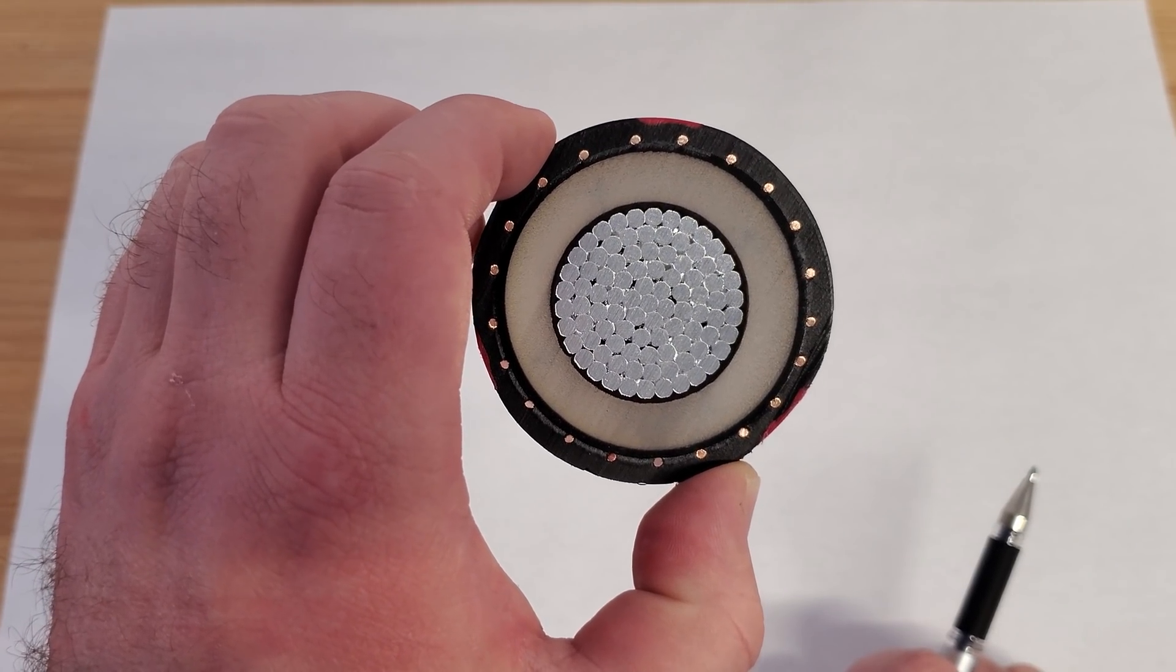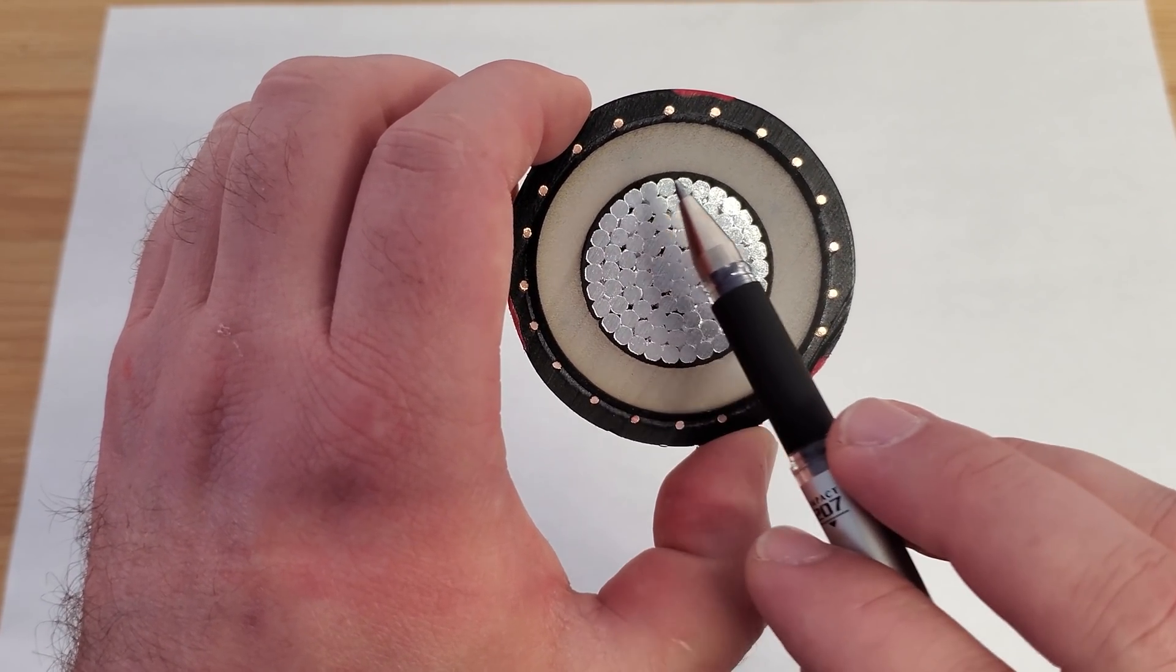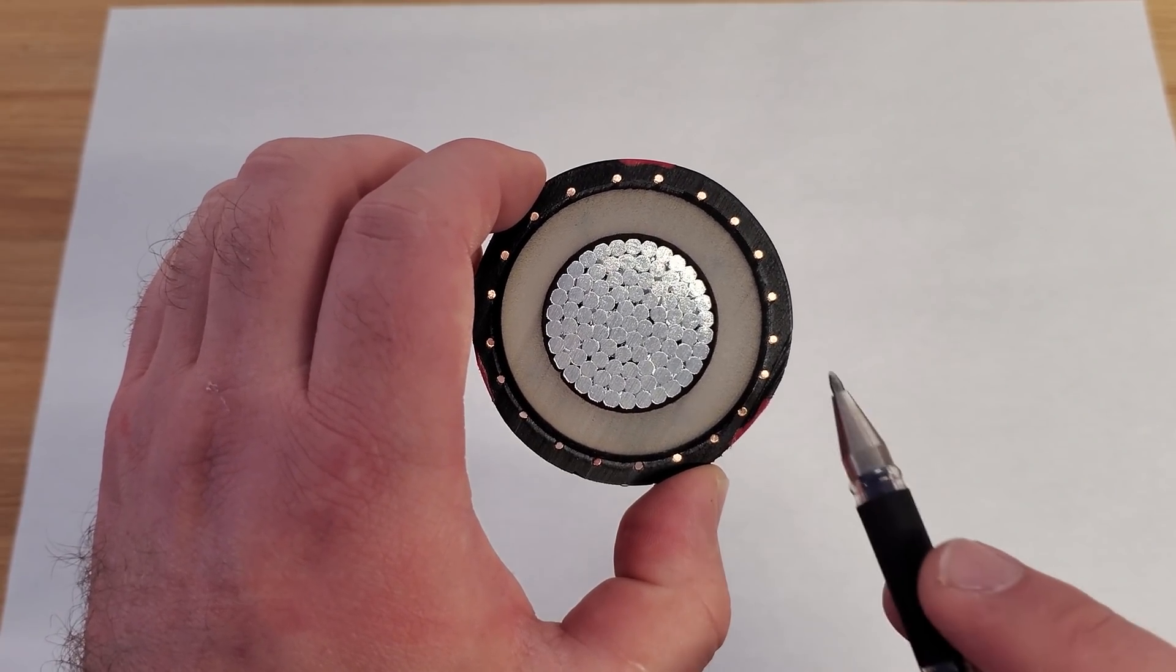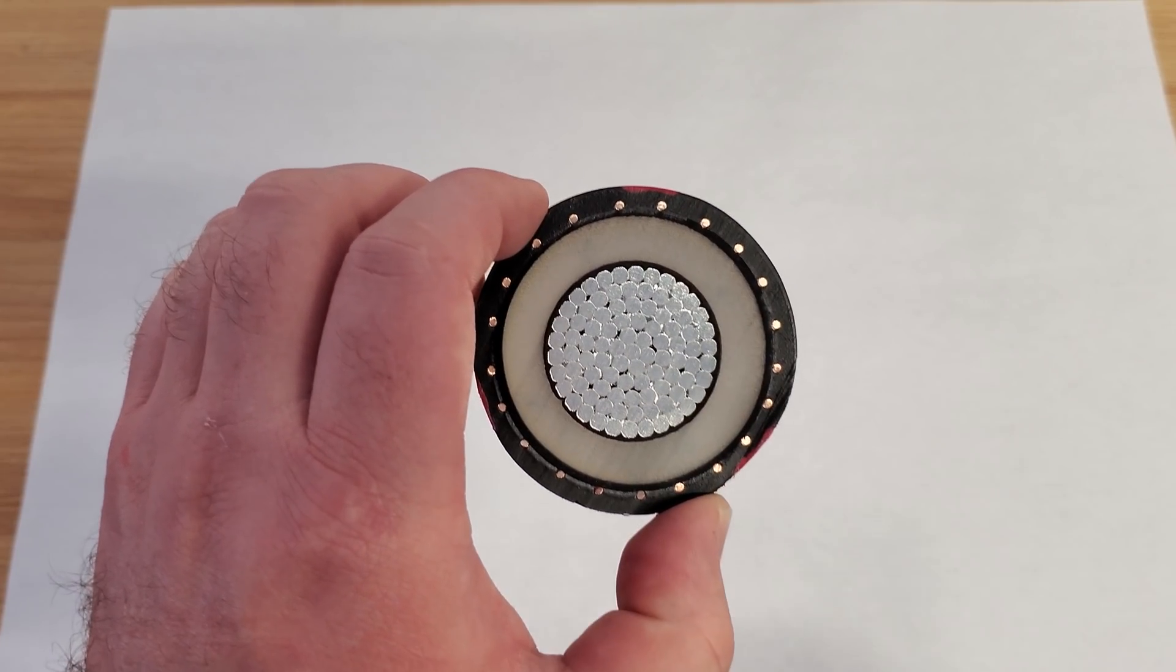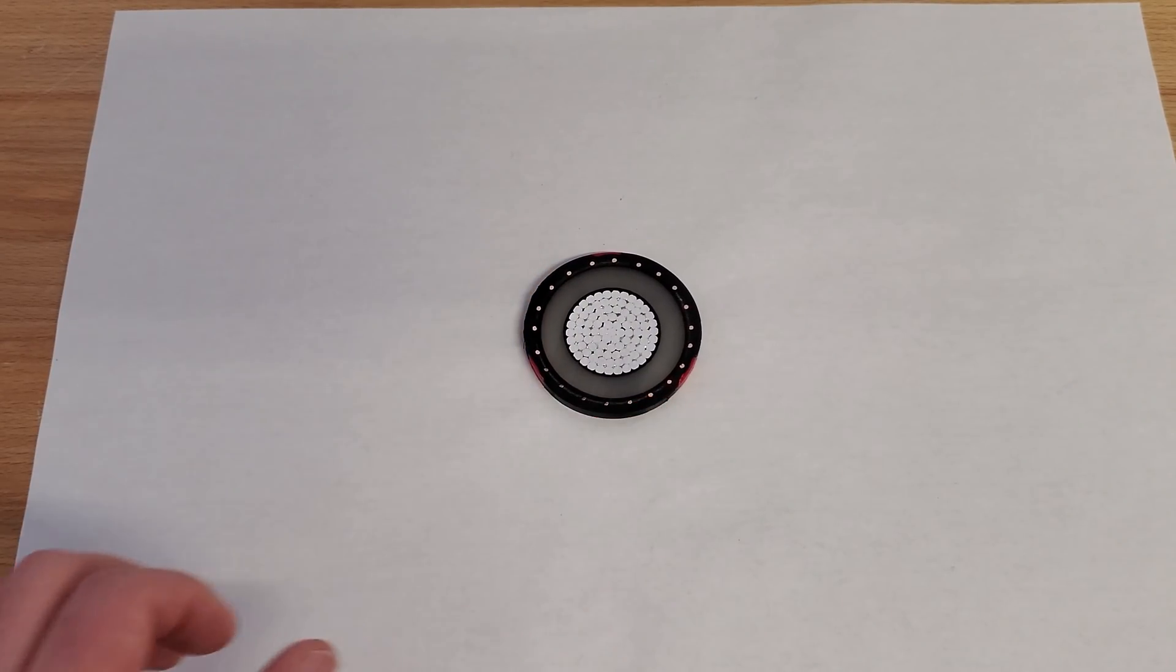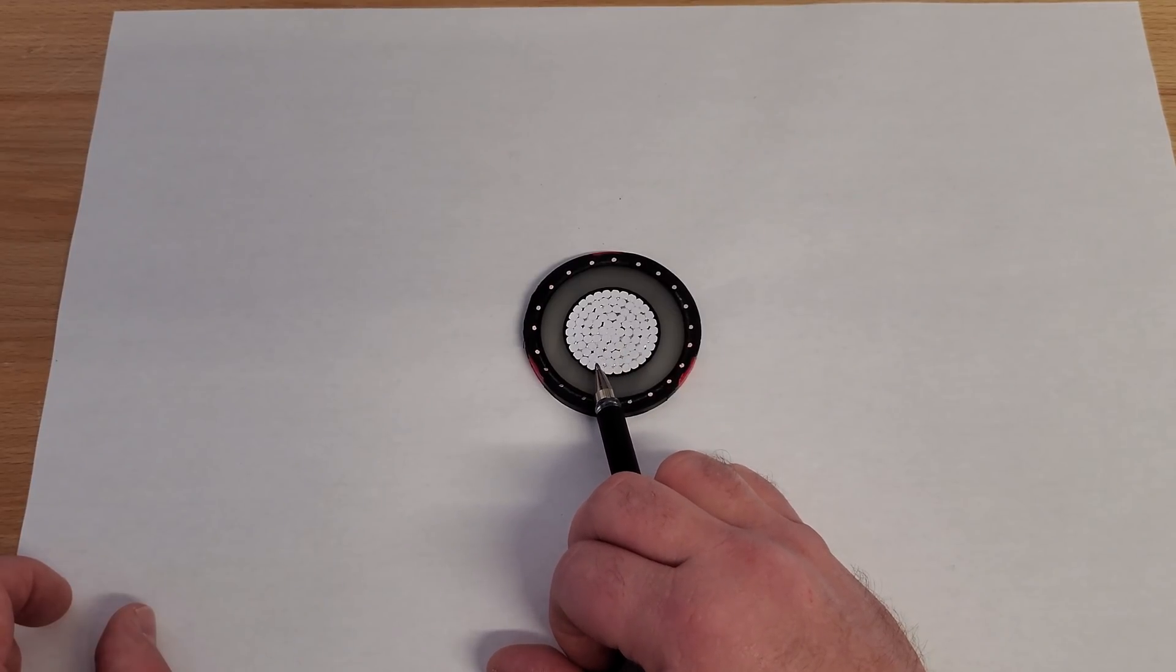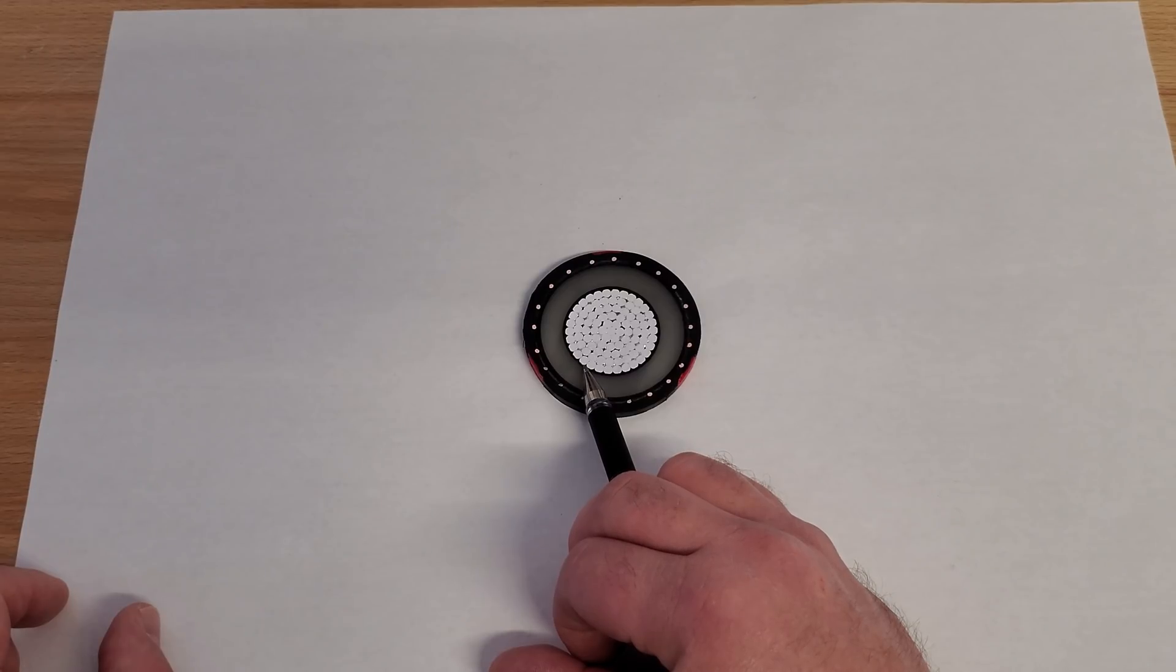An interesting fact, when you send this in for testing, they put this in a hot oil bath and this white insulation actually turns clear. And you can see any type of inefficiencies in this cable. If you're doing PD testing, PD testing can identify bad sections of cable. And usually when you do that, you get a microscope and you can actually see a miniature bubble or two in there. So really kind of a crazy process for it. And how they make this is they actually extrude it at a few layers at the same time under a lot of heat and a lot of pressure. The conductor goes into the extrusion machine and it puts the insulation shield on. It puts the insulation on and it puts the semi-conductive layer on as well, which is called the insulation shield.